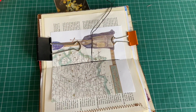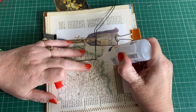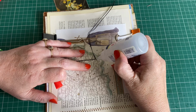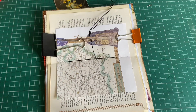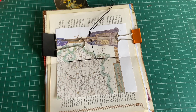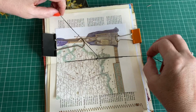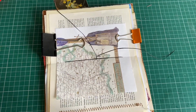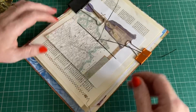I'm going to put a little bead of glue on it. Just a tiny, tiny bit. Obviously I'm not going to shut the book. And I'm going to let that dry before I tie it off. So it'll be sinking round those. Obviously there'll be a tiny blob of glue in there, but that's fine. It shouldn't take too long to dry.